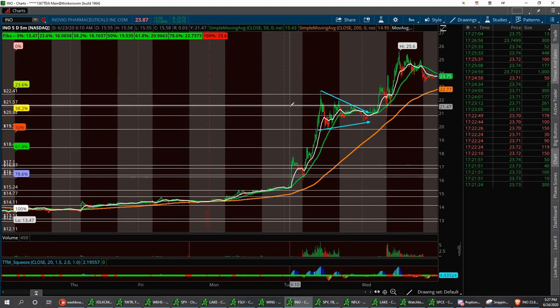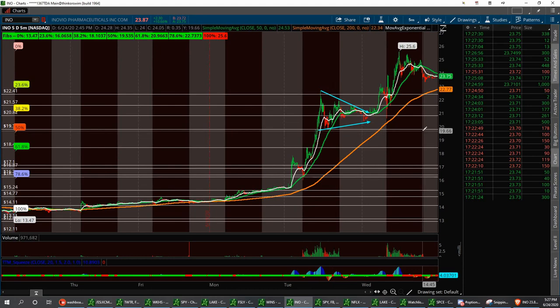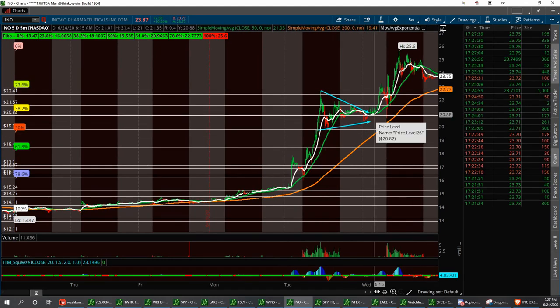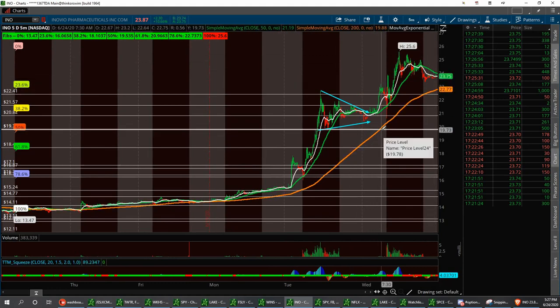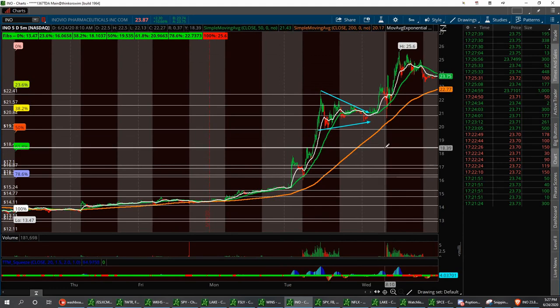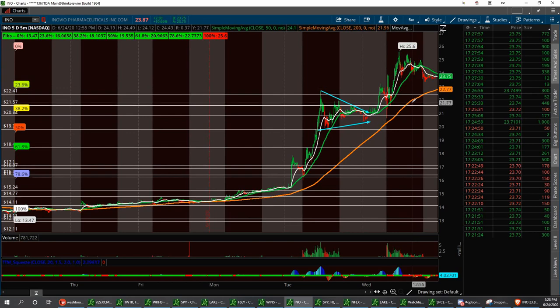That's going to be a pretty solid, maybe second support. Your third one's going to be down here, right under $20. I don't think we're going to get down there right yet, but we could get that 50% retracement, and that's right there at the 20, and that's where we had the pennant flag breakout. So always keep this in mind: we've got a low support right around $20 that needs to hold. If not, it'll drop another $1.50 right down to here. Or we'll pull back to this first, second, and third support, and that's going to be 20.82, 21.57, with that first one right here at 21.41. I'm going to keep a good eye on this tomorrow.